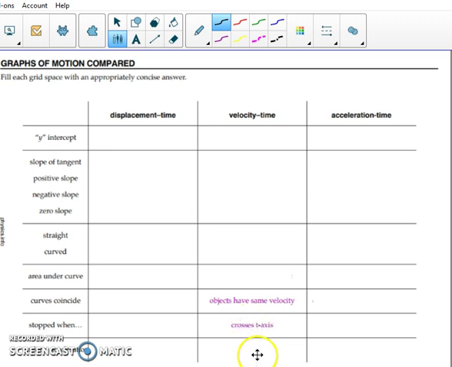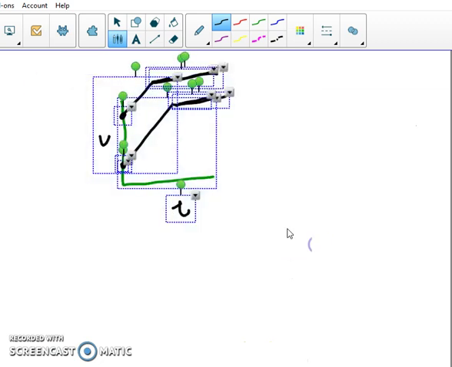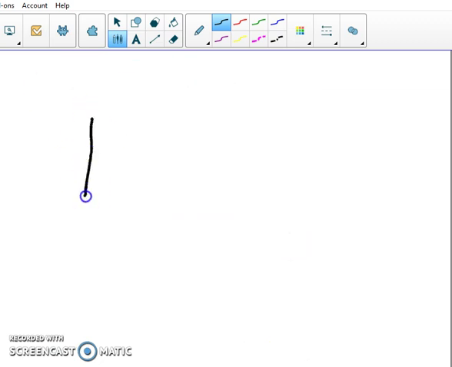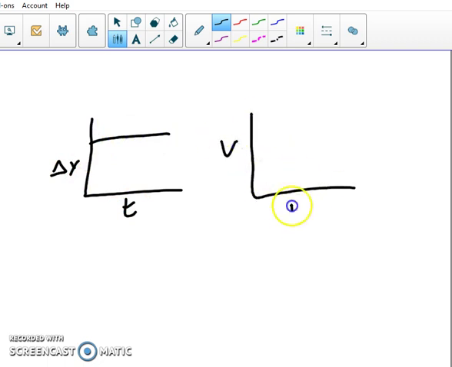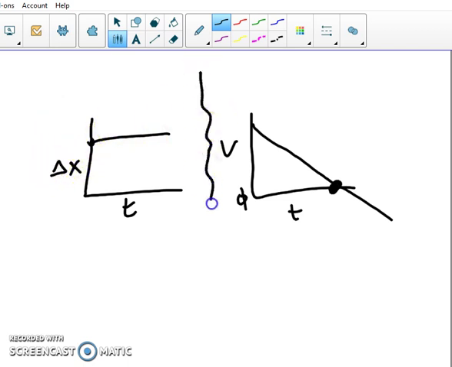How do we know if it stops? Well, this one's trickier, because we said earlier that it stops in a position versus time graph when it went flat. But in a velocity versus time graph, it's when it crosses the x-axis, when its velocity is 0. So whenever it crosses that x-axis is when you are stopped. So very different. They look different, but this one means it's stopped, and this one means it's stopped. That's one of the tricky parts. They are different graphs.